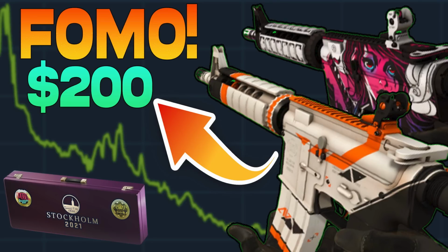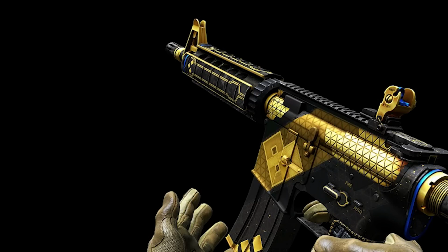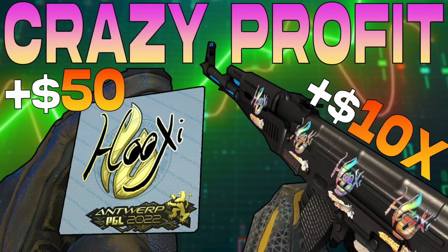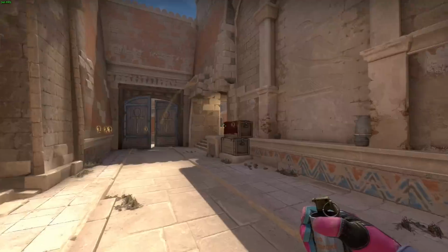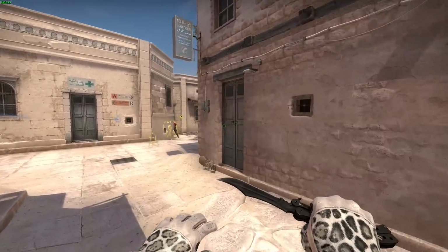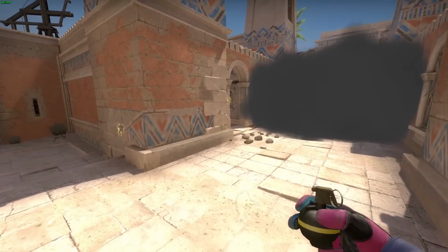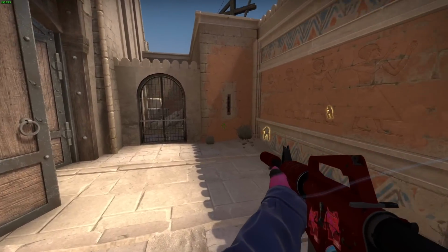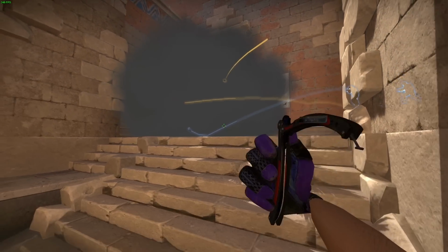You look at the M4 update, what happened to the M4A4 Coalition and souvenir packages. Imagine that on a much larger scale, but with a yearly release, and you know it's coming, that being majors. People bought these up like crazy. People opened them, tried to create and did create some sort of hype for a little while, but now major stickers, and specifically these, aren't really the hot commodity. People stopped buying them and opening them because they weren't really talked about very much, and they weren't really getting that hype anymore. So with people not doing that, that drove the prices down, and people were like, well, I'm going to start selling these, and that's what the majority of CSGO investors do and do wrong, is they buy high and sell low.